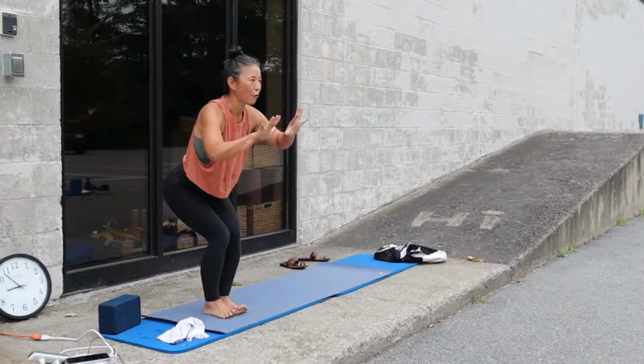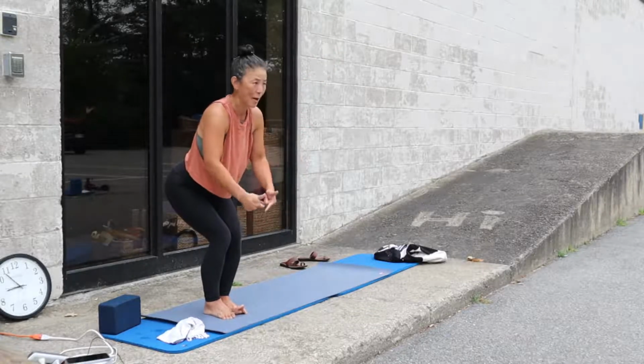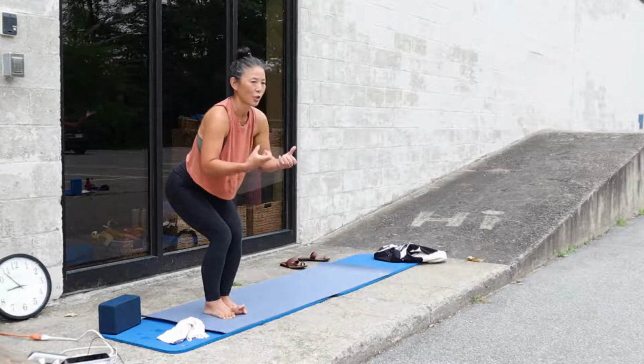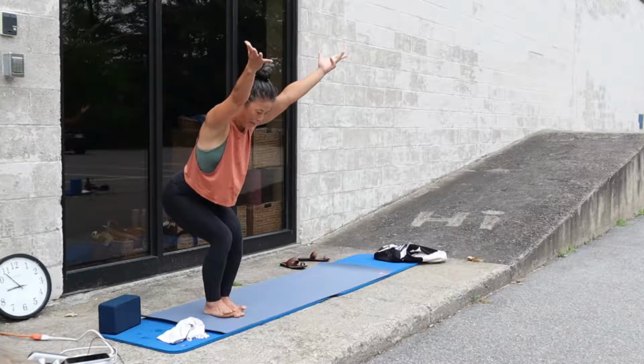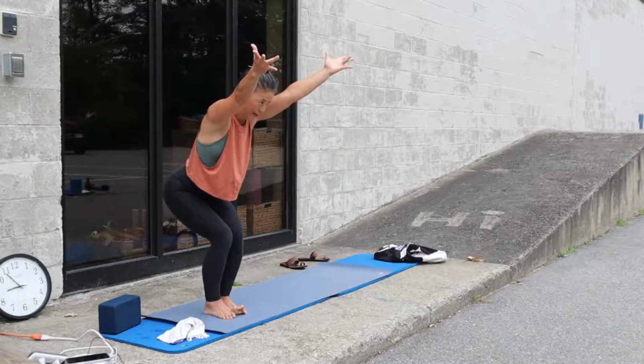And then switch it. 4 toes down, big toes up. So this is going to be good practice. 4 toes down, big toes up. We're really waking up the feet and toes to strengthen the bottom of the feet. Really nice, Hannah. Switch your big toes down, 4 toes up. Sink your hip, tone in your belly. Switch it, 4 toes down, big toes up.